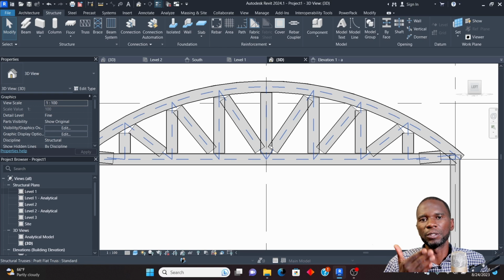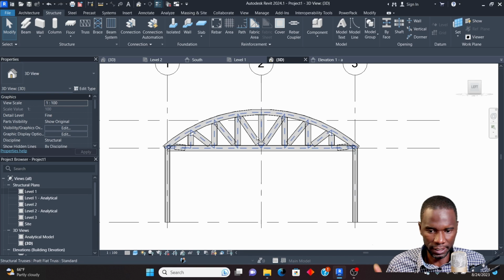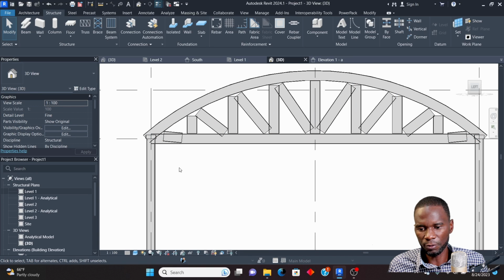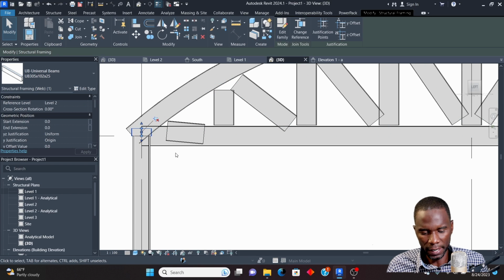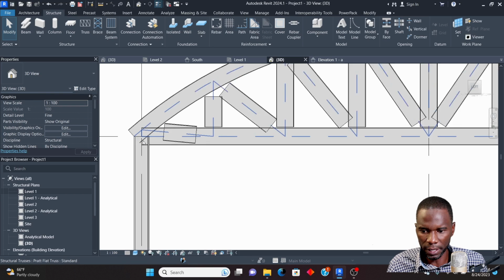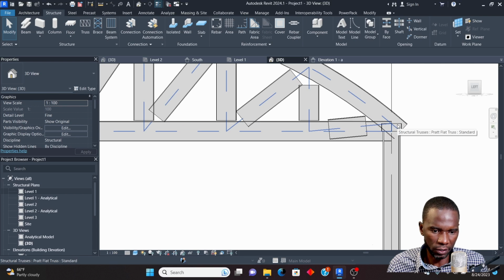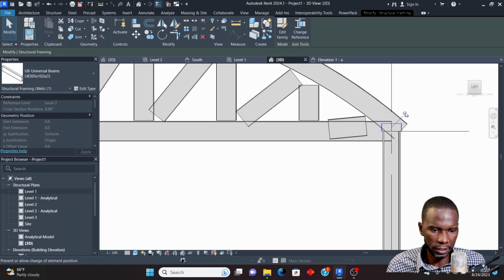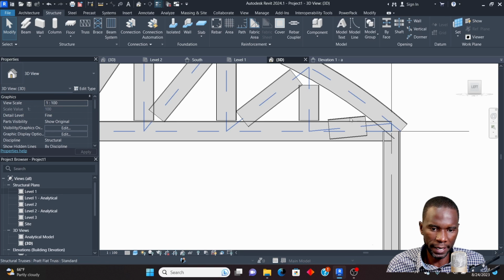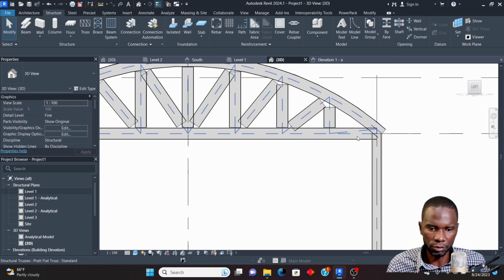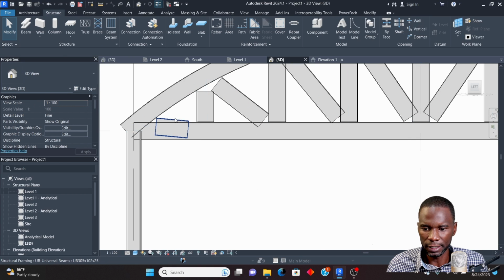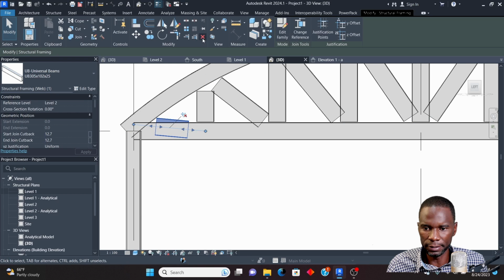So now the next step is for you to just change the members, as we are going to see in these next steps. Okay, so now from here, I'm just going to delete some of the members. I'll just hover my cursor there, then tab on my keyboard, select that one, and unpin it there, and I'll simply delete it because these small pieces, I don't need them. Then tab, select it, click there and delete, and I'll also delete this one. Tab to select it, click, then unpin it, delete from there. I'll go to the other side, tab, select it, unpin, and delete from there.